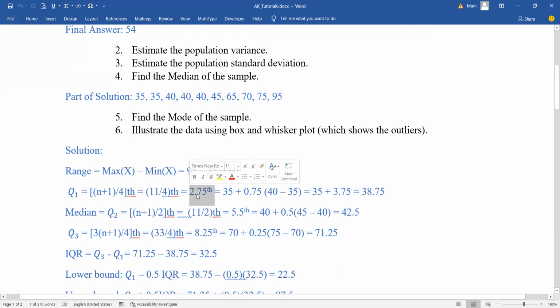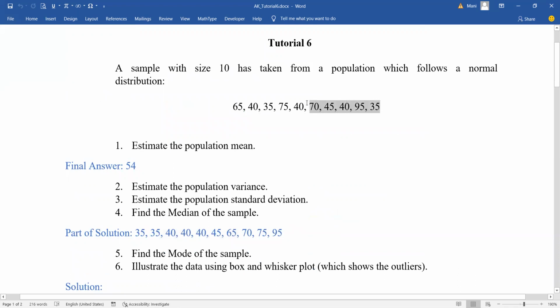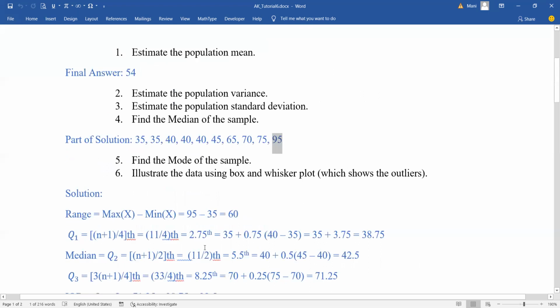When students get excited when they find the position and they just say this is the final answer for Q1. No, this is just the position. You have already ordered your data. If you just check the positions without that, you will provide the wrong answer. Whenever we talk about median and quartiles in general, you should order your data first. Anytime I want to read the final answer, I check the ordered data. So first, second, third, fourth, until the 10th position are obvious here.